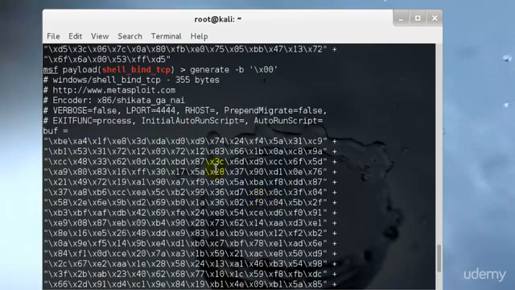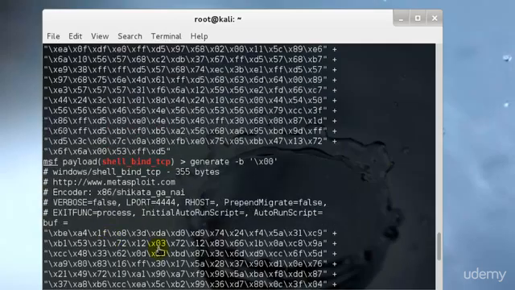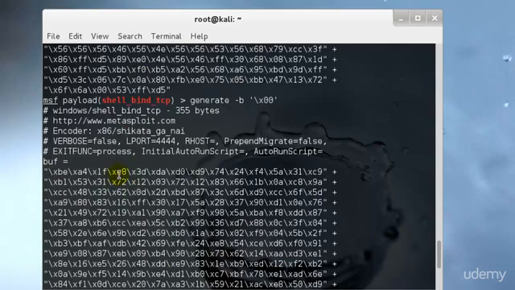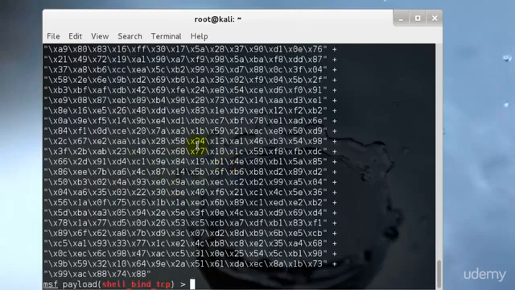As you can see, this time there is no /x00, and it's quite a good encoded payload, whereas last time, after the 82, we had /x00, and over here we don't have that. You can search the whole file, you won't find anything over there. Looking at this shellcode, it's easy to see compared to the previously generated bind shell that the null bytes have been successfully removed, thus giving us a null byte free payload. We also see other significant differences due to the change we enforced during generation.